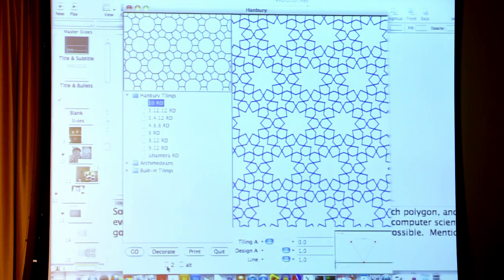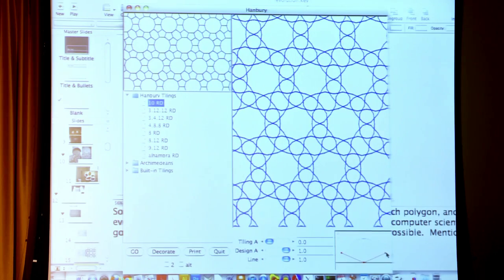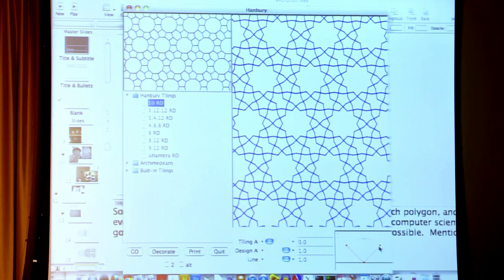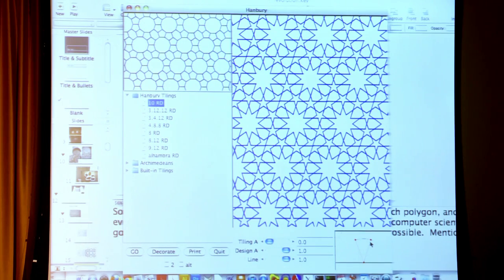So this is, you know, this is some, this is a fairly simple piece of software that you can write from a computer science point of view. This is an exercise I give to my graduate students every time I teach this stuff. And then you have, the great thing from a computer science point of view is that I now have a whole bunch of degrees of freedom that I can play with to explore this space of possible designs. So I can pick different tilings. I'll pick this one as an example. I've got my magic go button. And now, one of the degrees of freedom is I can explore the angle that I make with the edges of the tiling. So I can just fiddle with that angle all I want, right, from zero to 90 degrees. And as I do that, I get a range of different designs that you would say are aesthetically quite different from each other. They, they, you know, you explore a range that even within this fixed tiling, visually your, your eye locks onto different things for different angles.